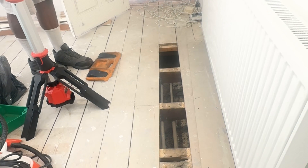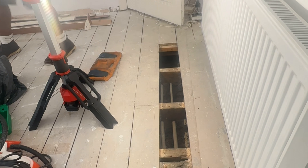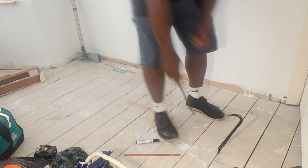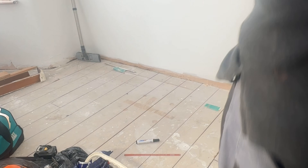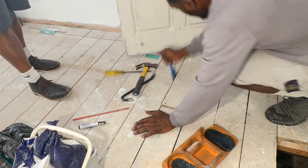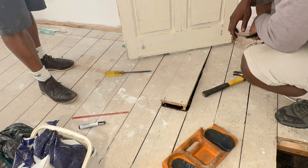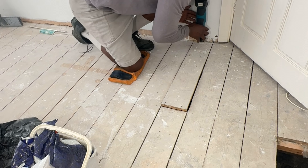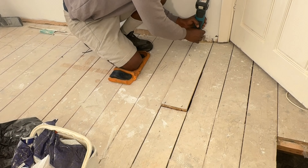We've got to install some vertical and horizontal radiators onto this system. We installed quite a few rads in this place actually, and I'm going to show you the full video at the end so make sure you stick around to see how many rads we put in — I think it was about four. Done so many jobs I just can't remember nowadays.